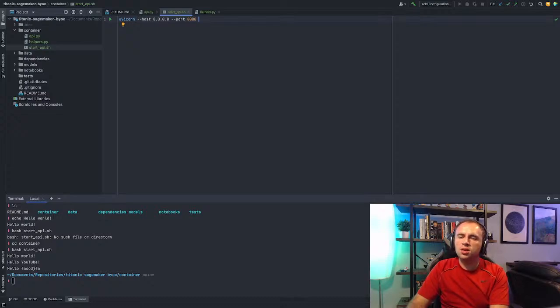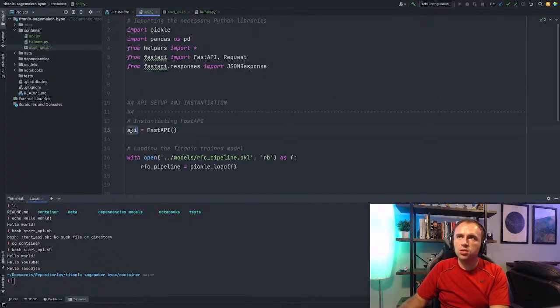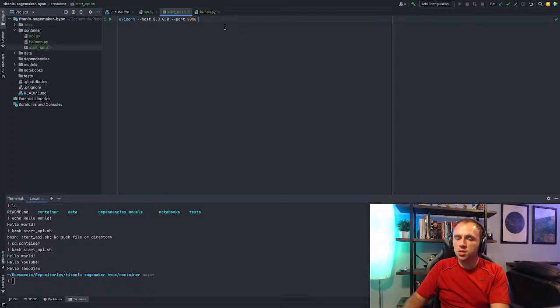So then at the end of it, you have to reference the Python file and then the instance of FastAPI that we created. So the Python file, you'll remember obviously is called API, and then the instance of FastAPI is also called FastAPI. So we will just note API:API.